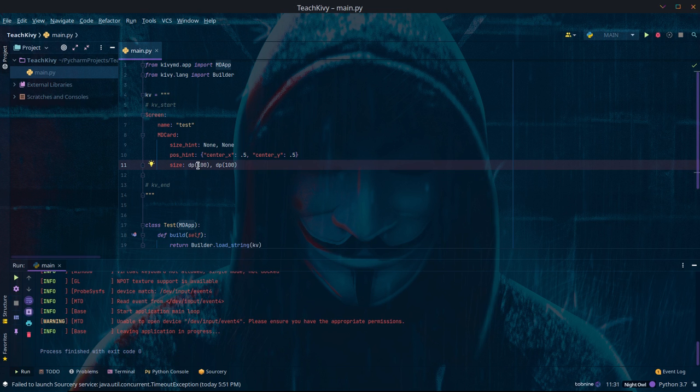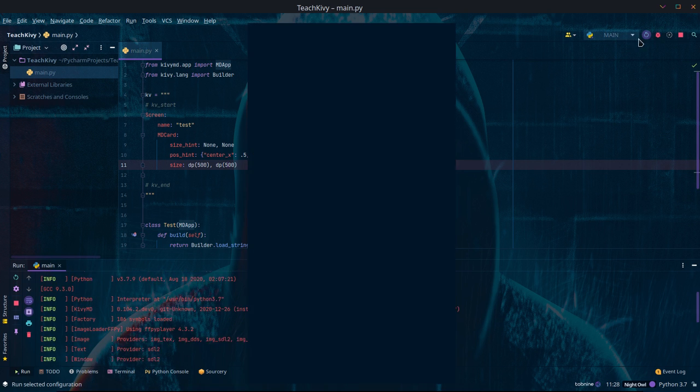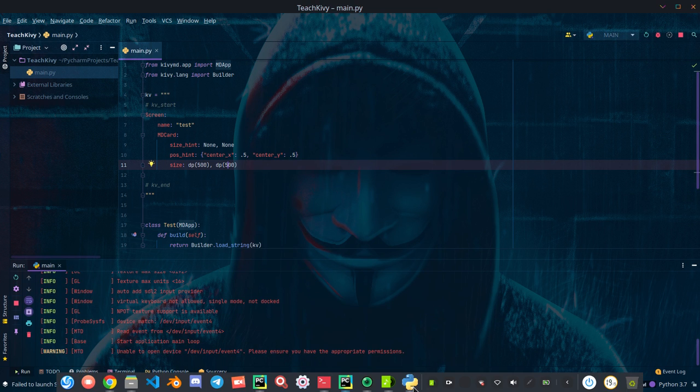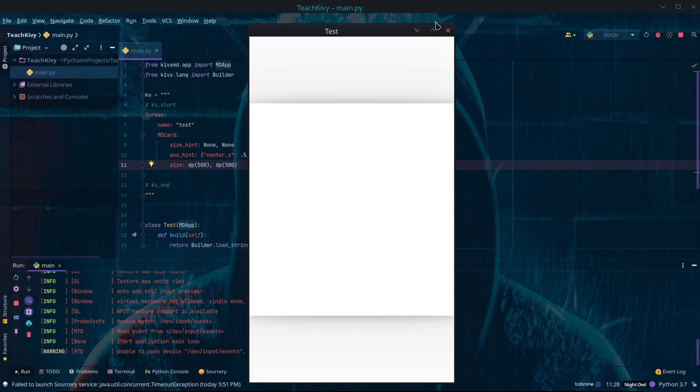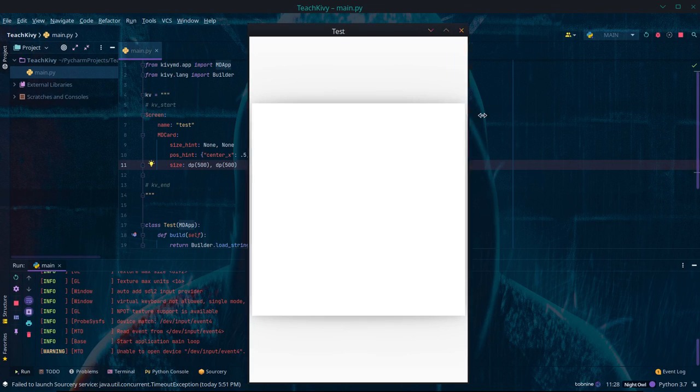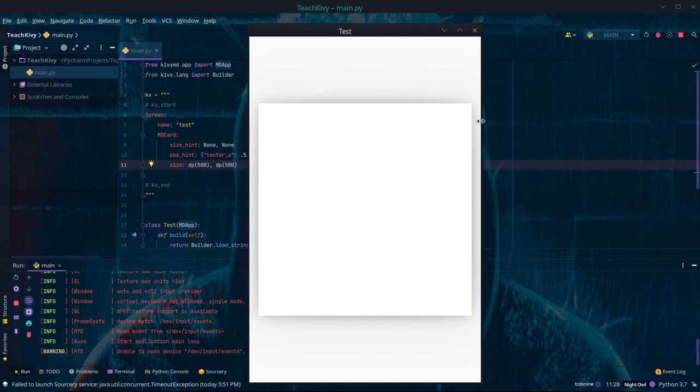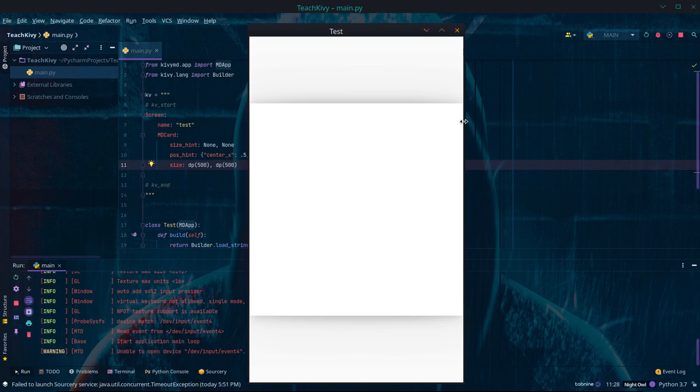Let me give it something like 500, right? 500, and run this. 500 is still huge. So as you can see, it went back to normal. Here it is going to be 500 times 500. I think it is exceeding the width of this device.